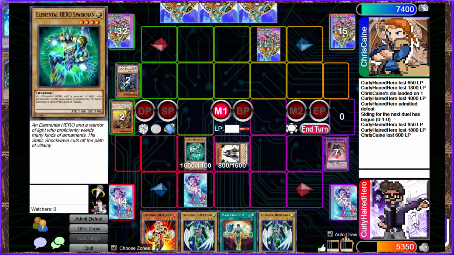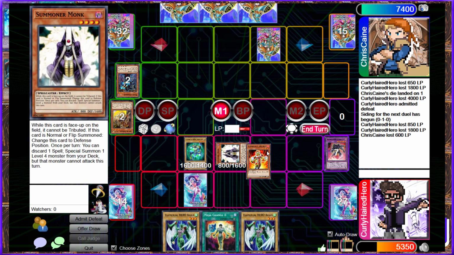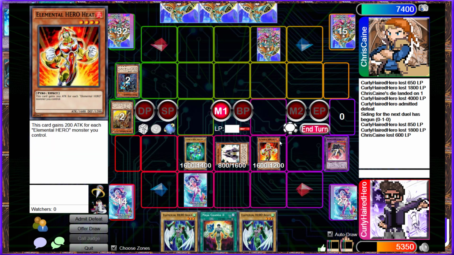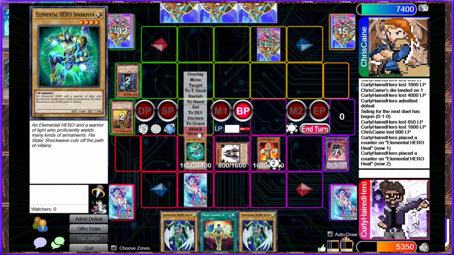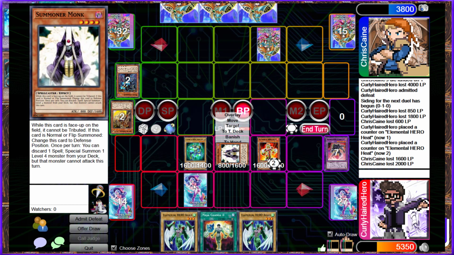Standby main. I guess I'll summon Heat. Okay. Oh, he has 2,000 attack, doesn't he? 2,000, yep. Alright. I will go to battle. I'll try and swing in with Sparkman. Okay. Take 16. And then swing in 2,000. Alright, I'll take that.